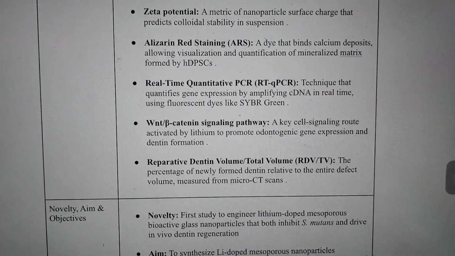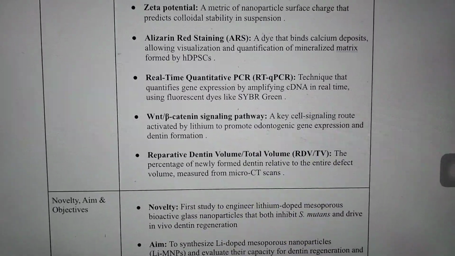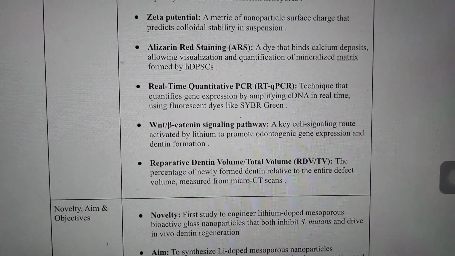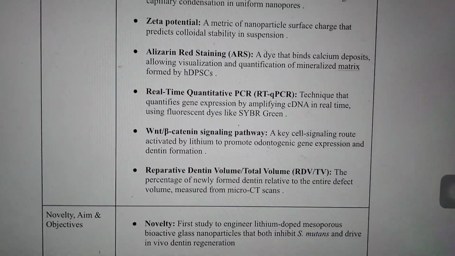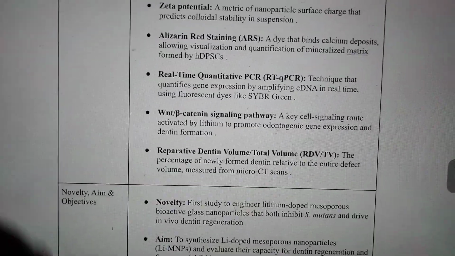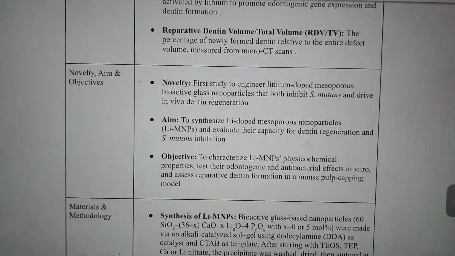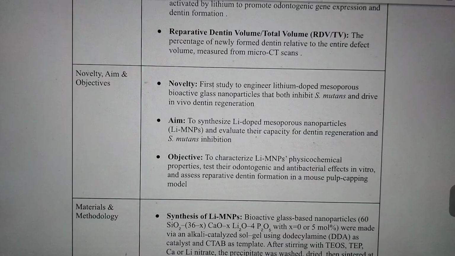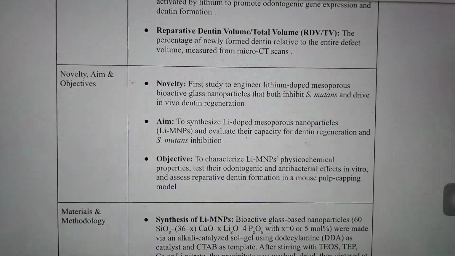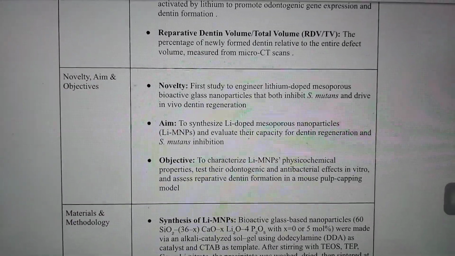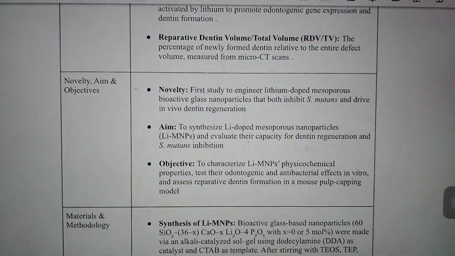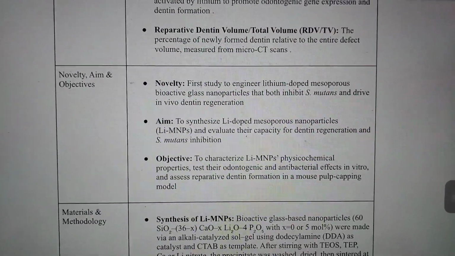Reparative dentine volume over total volume, the percentage of newly formed dentine relative to the entire defect volume measured from micro CT scans. Coming to the novelty, aims and objectives. First study to engineer lithium-doped mesoporous bioactive glass nanoparticles that both inhibit S. mutans and drive in vivo dentine regeneration.